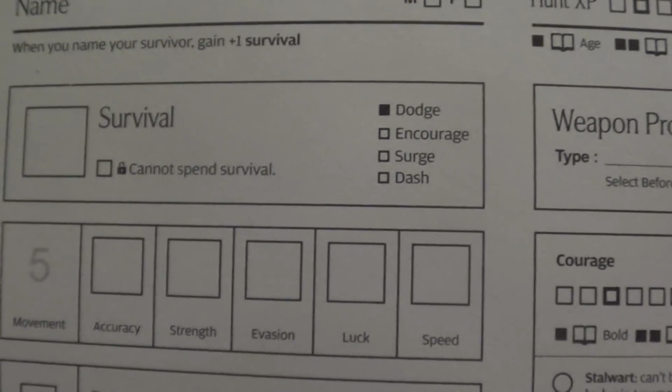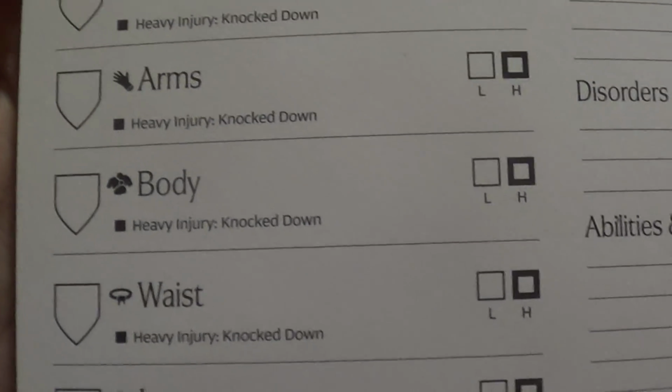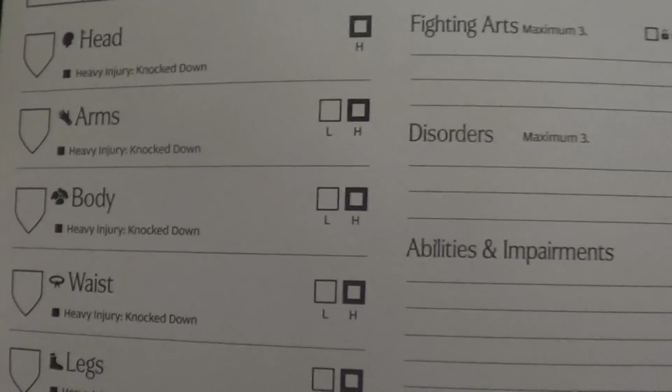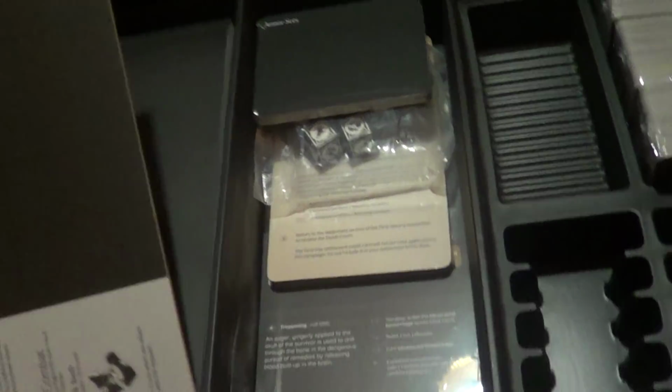You've got your survival, your movement, your base stats, your brain, and your insanity. Then you've got head, arms, body, waist, and legs, and all of their armor and hitboxes for each one. So that's light and heavy. You can only take a heavy blow to the head, which I guess would kill you. But you get a really nice number of these, and there's actually an online one, so I'll probably just use that instead because it is smartphone friendly.